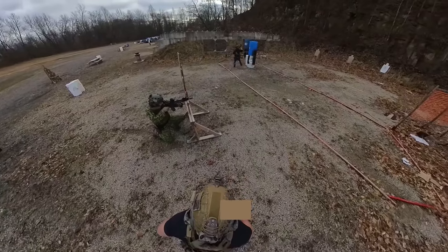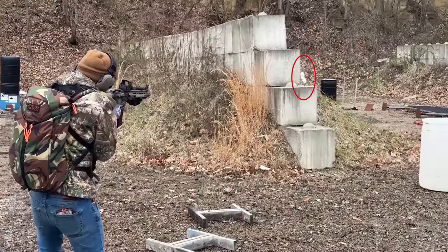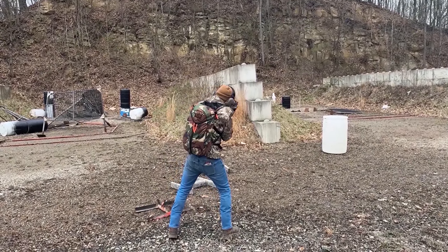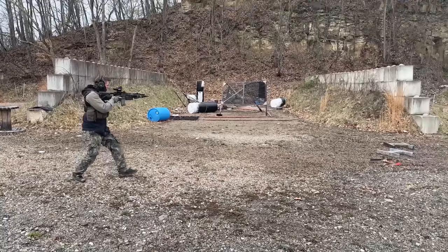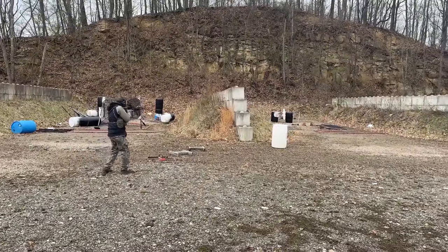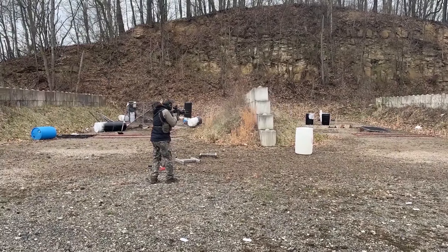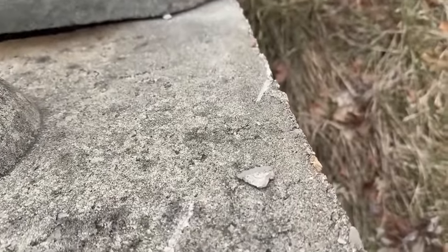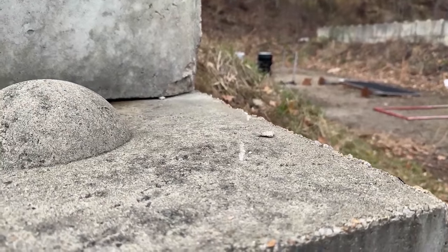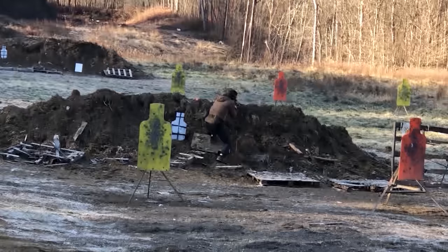Muzzle awareness also ties into other important lessons. Anything that's in front of the bullet's trajectory out to distance is also why we should be aware of the bullet's location in relation to the optic that usually dominates our focus. One day while slicing the pie to find a hidden threat that my buddy staged, I tried to keep my exposure to a minimum — both horizontally around the wall and vertically — to have the advantage. When I took my shots I kept hitting over the target. After looking like a hack to my friends, I examined the concrete barrier in front of me — I had been skipping the round off the block, sending the projectile over the target. These higher mounts specifically increase the risk of this, which I have mentioned in older videos about high-mounted optics, including the RMR on top of the ACOG when shooting behind cover.